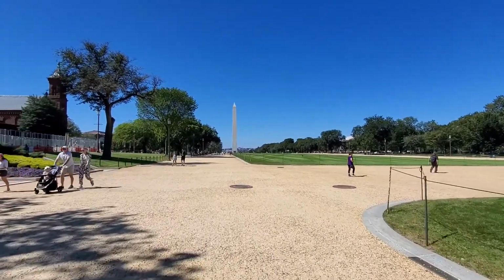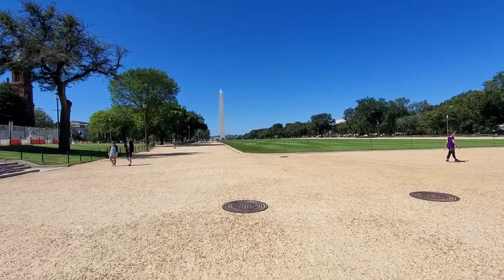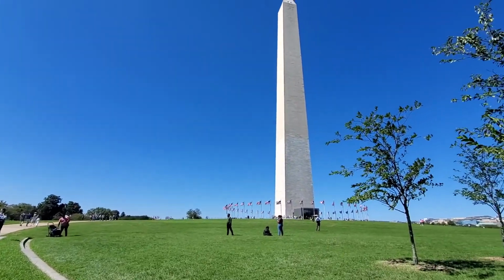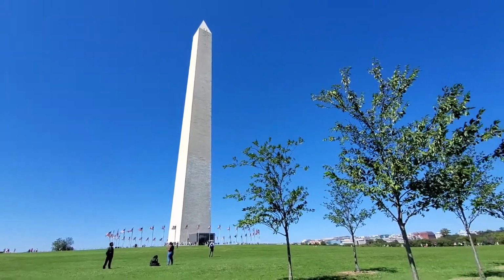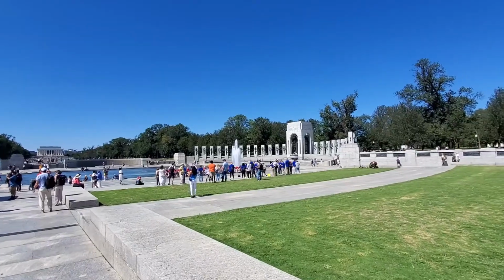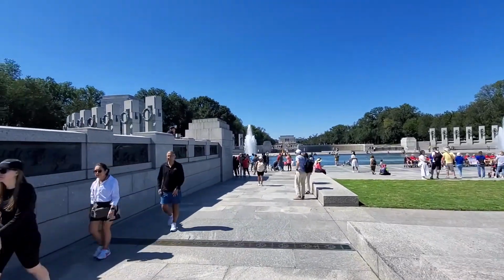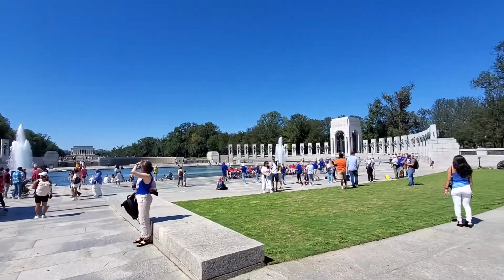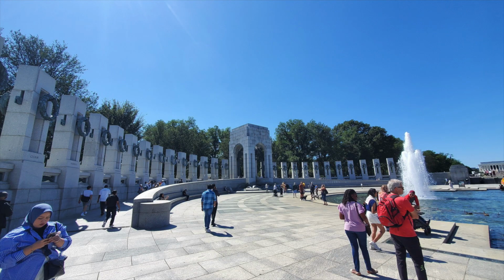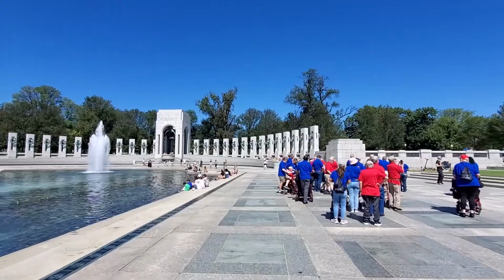On one end you have the towering Washington Monument, a 555-foot tall obelisk that offers panoramic views of the city. As you walk west, you'll pass the solemn World War II memorial, reflecting the sacrifices of a generation. Continuing further, you'll reach the reflecting pool, which beautifully mirrors the Lincoln Memorial at its far end. This place is great to sit down and reflect in the sunshine, and as you can see, it's very popular with tourists. I love the fountains as it gives you that serene feel, perfect for some reflection.